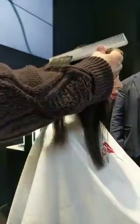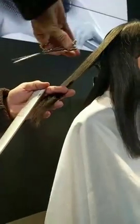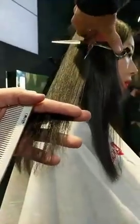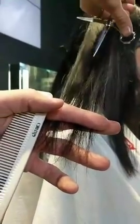What we're doing is we're going in with diagonal back sections parallel to the hairline, and it's giving us a density measure, kind of a barometer for what their hair's like. And then with the tips of the scissors pointed down parallel to the hair, we're going through in a swooping motion, and we're closing, going through cutting, similar to what a razor notch would do on wet hair.